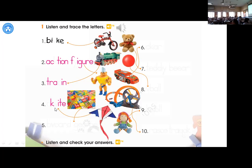Oh, we are running out of time. Okay, we're gonna do one more and then we finish. Number five. B, O, A, R, D. G, A, M, E. So number five, board game.